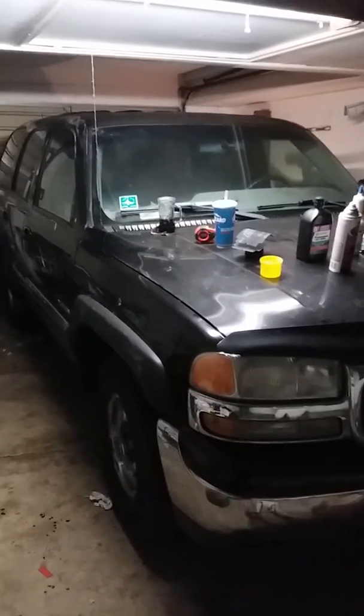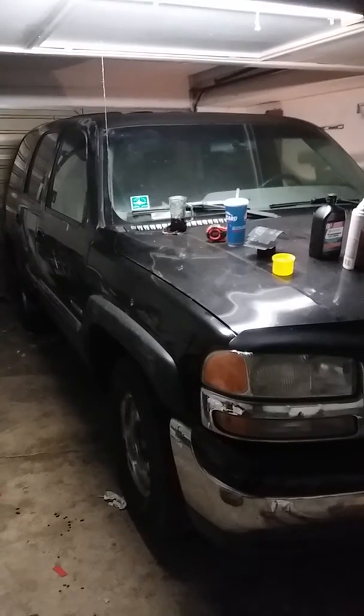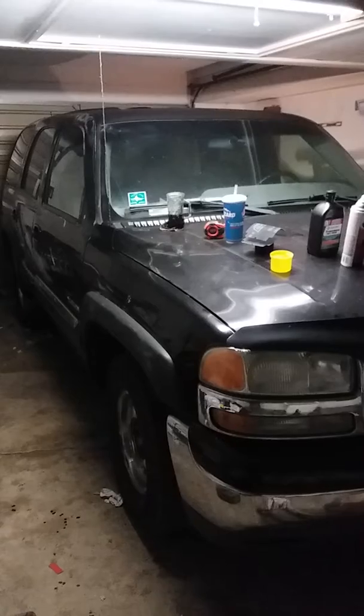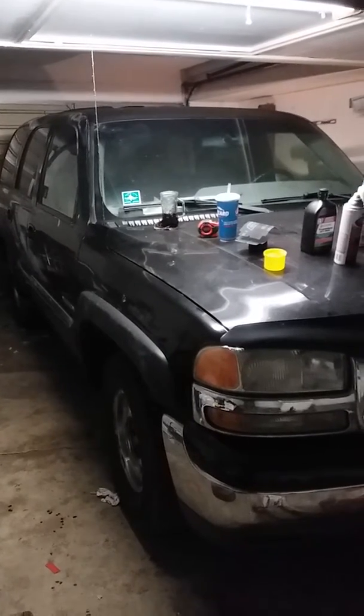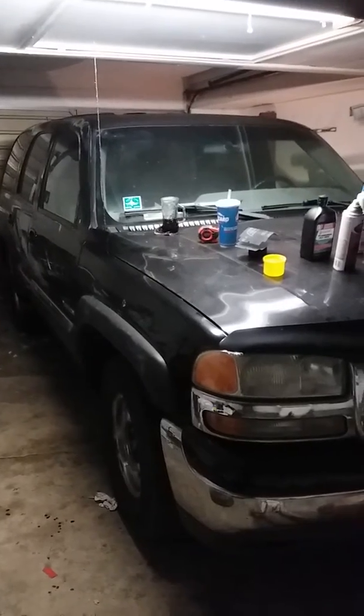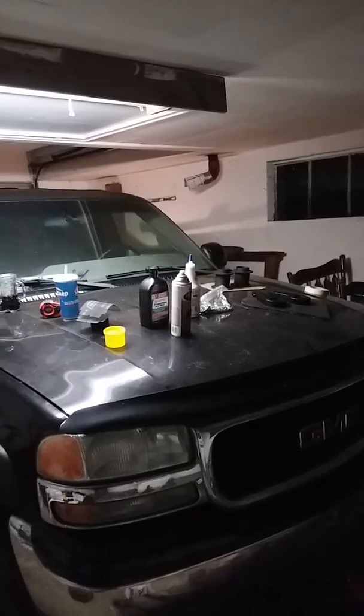All right, this is what we're going to be doing. This is a 2000 Yukon 4x4. It's got the 5.3 liter, little 4L60E. I bought some torsion keys and some 3-inch little spacer things for the back springs.